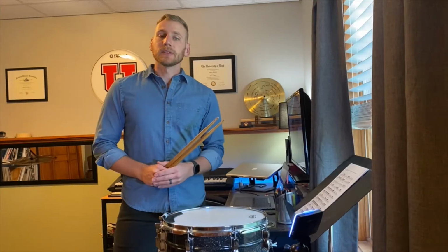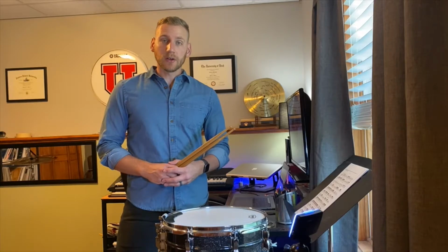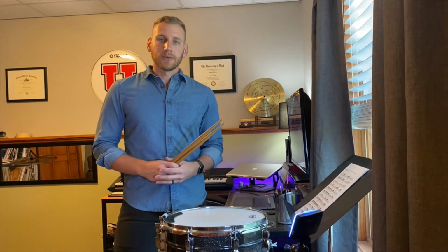The next key component is going to be subdividing through long rests. A quarter note plus an eighth rest doesn't seem like a whole lot of time, but because this piece is so slow, it's going to feel a lot longer than it should, and we don't want to arrive to notes early. So let's take a look at line 4, measure 2 in our music here. This is going to be a prime example of wanting to subdivide through the rests.